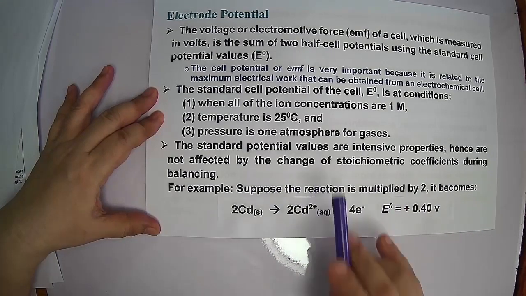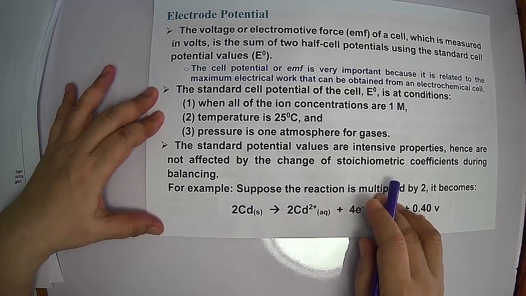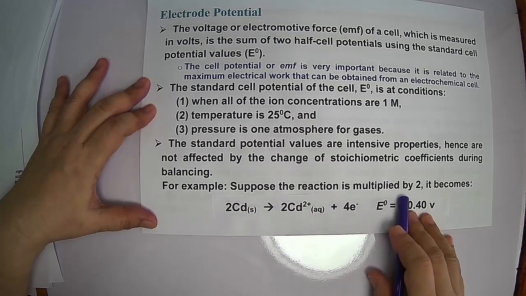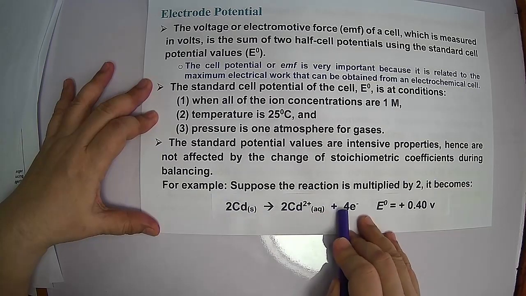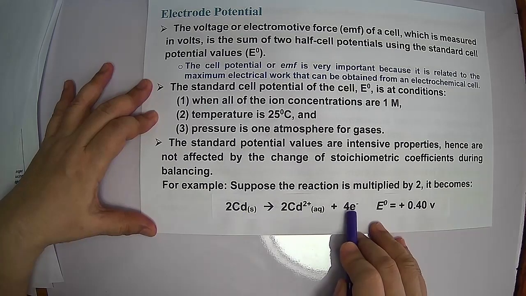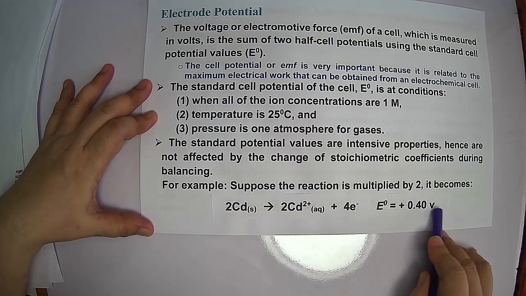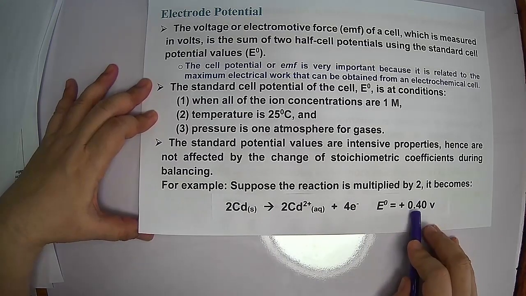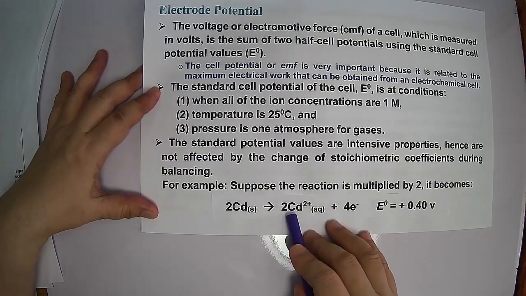We change the stoichiometric coefficient necessarily if the number of electrons lost is not equal to the number of electrons to be gained by the other species. So we have here an example where the cadmium undergoing oxidation is multiplied by 2. For 1 mole, you have 2 electrons given off to undergo oxidation from 0 to positive 2. But the potential is not multiplied by 2. Remember, a while ago we had positive 0.40 for the oxidation reaction of cadmium to the cadmium cation.